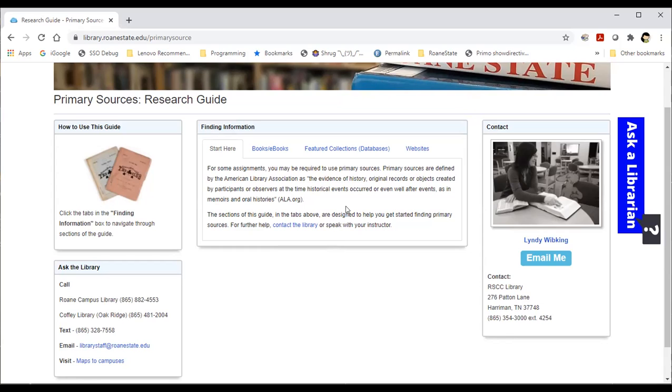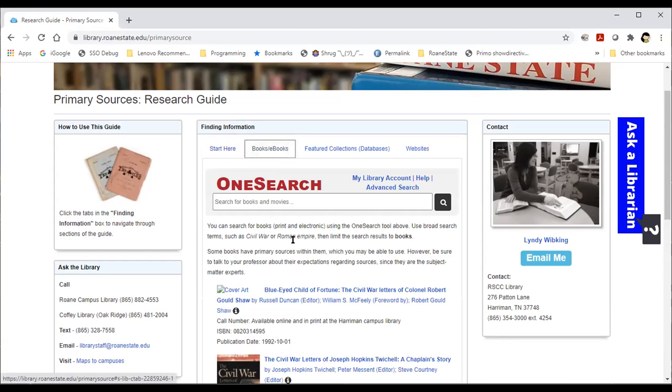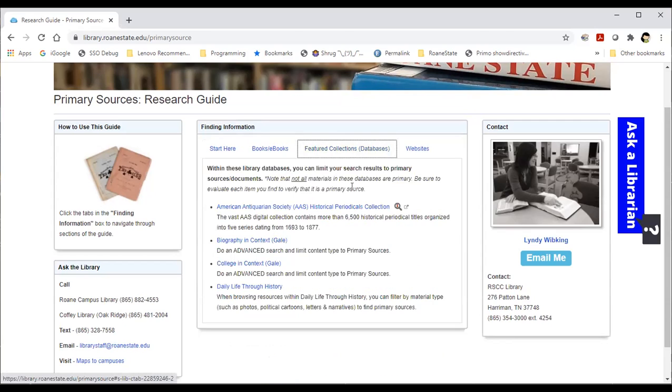So let's say you need primary sources. This is actually one of those times when the library collections may be useful. You might find primary sources in some of the library books or databases. But on the other hand, you may not find enough. Primary sources, in my experience, are sometimes found more easily outside of the library on other websites.